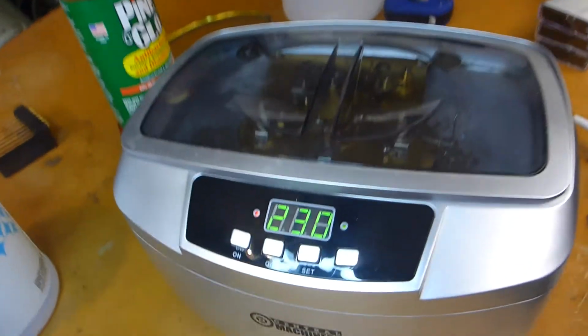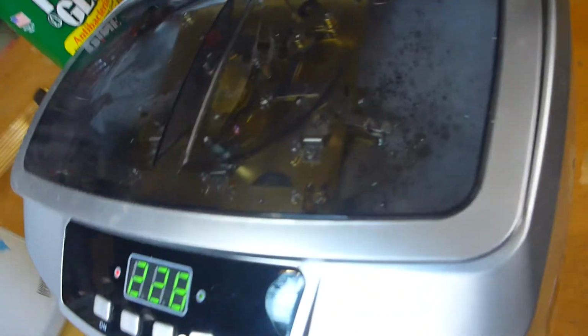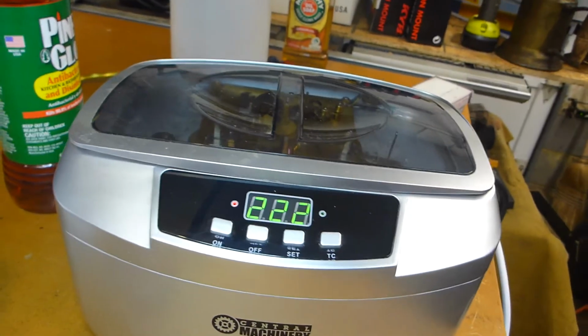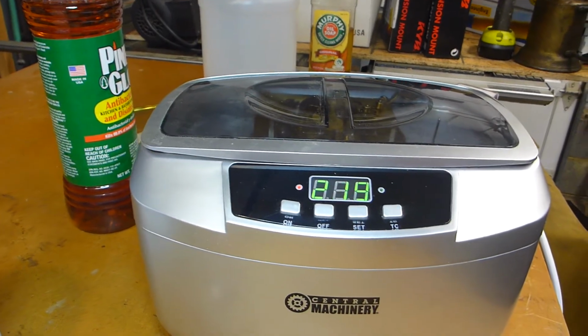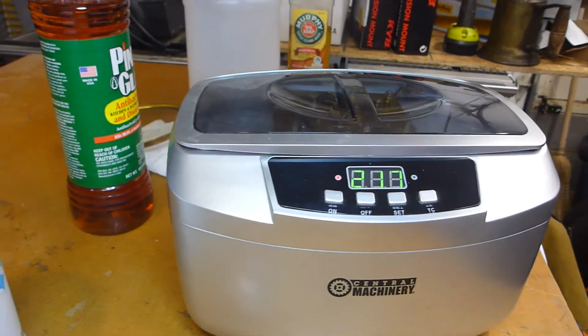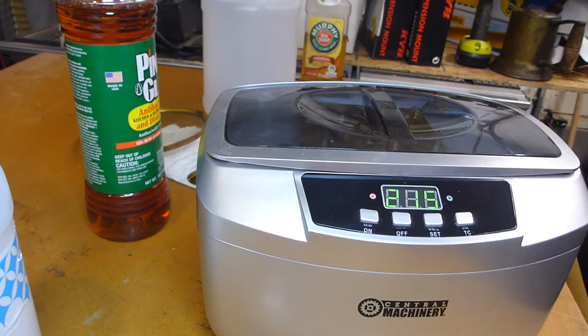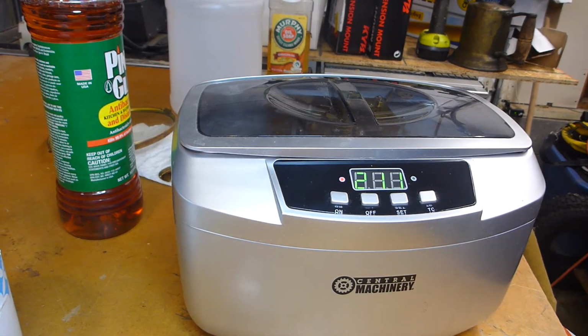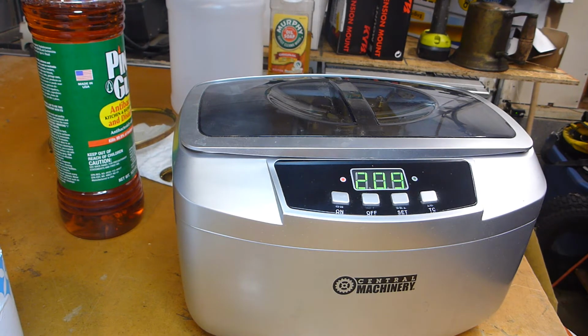Yep, so there you go. This is my ultrasonic cleaner, and this is about how far the mechanism made it in it. So what I'm going to do is basically rotisserie it every few minutes. I get 7 minutes out of this thing per cycle, and I need to do quite a few of those to get to what is recommended by the guys on the clock cleaning blogs and whatnot.